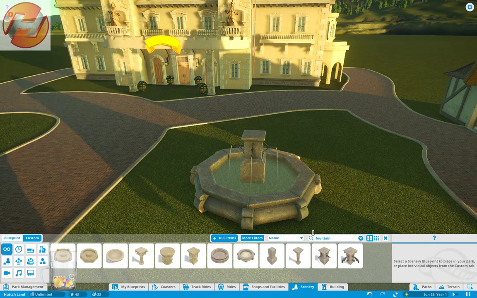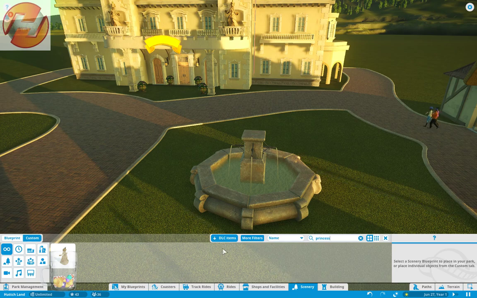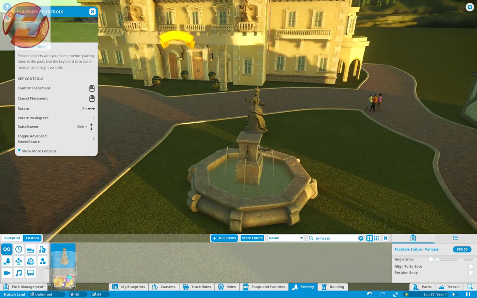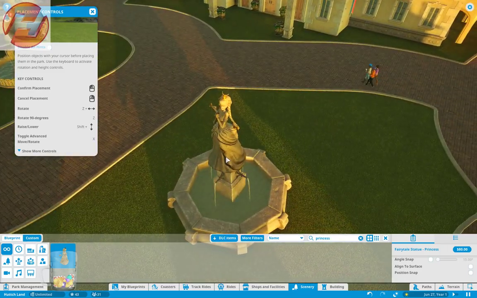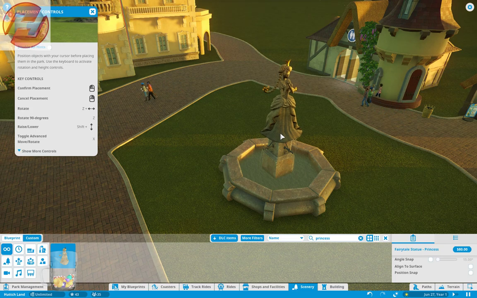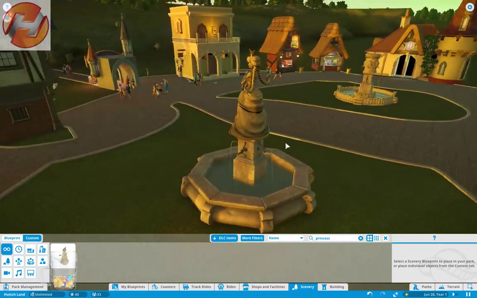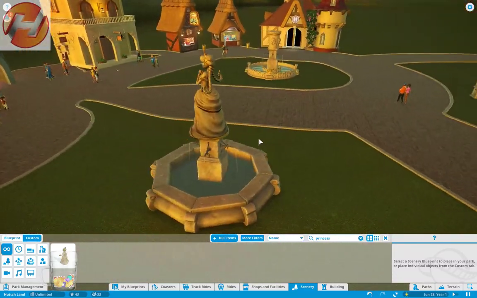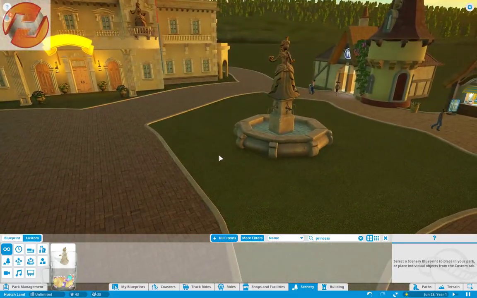Let's throw that down there. We're going to look for Princess. We're going to throw her on top of this fountain here. Wait, is that too gaudy, you think, Ladara, or does that look good having these decorations on top here? Does that look too gaudy having her on top of there like that? All right. We got our fountain piece up there.